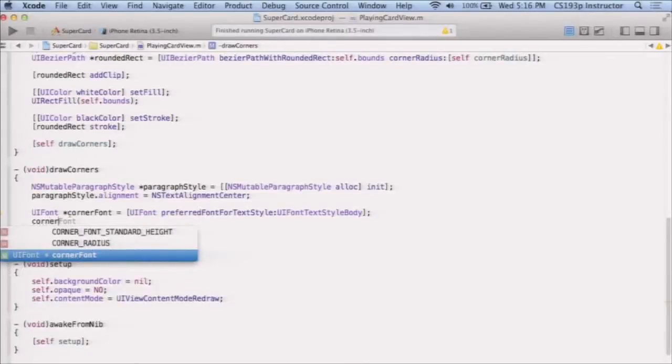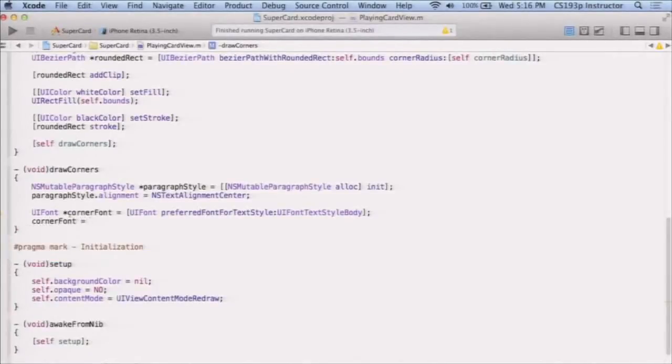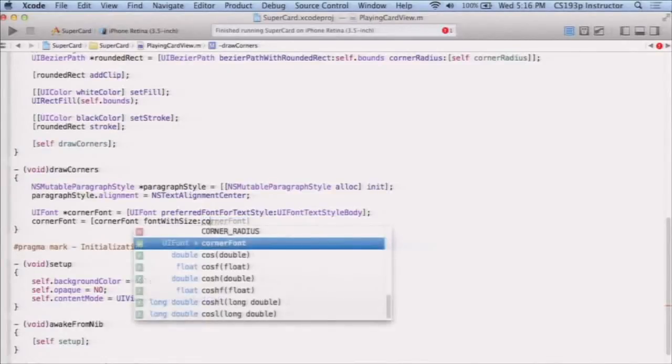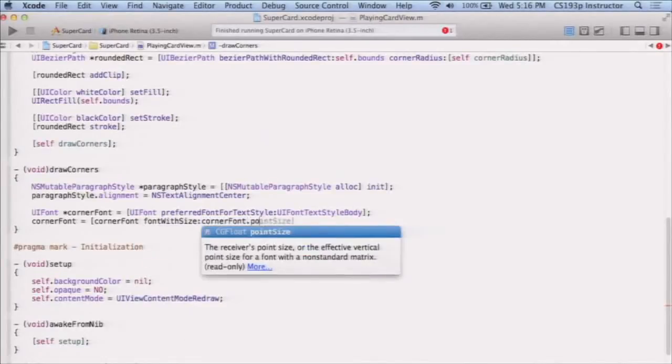And we're going to do that. Make sure I do this the way that I predefined it here. So I'm going to do this by saying corner font, font with size. So this is an instance method in font that says create me a new font that's just like the font I'm sending this to, but with a different size. And the size I'm going to use is corner font's current size.